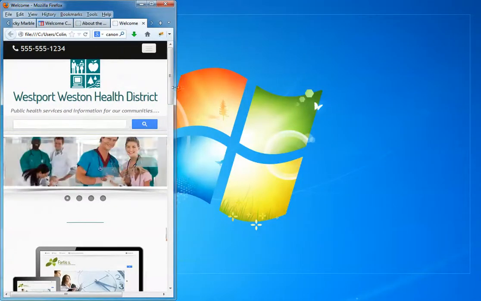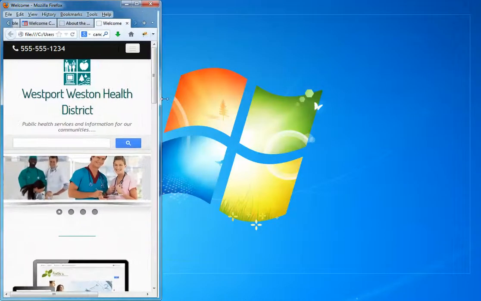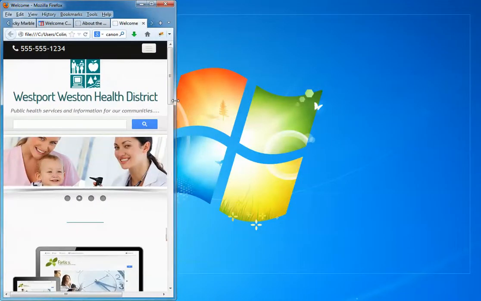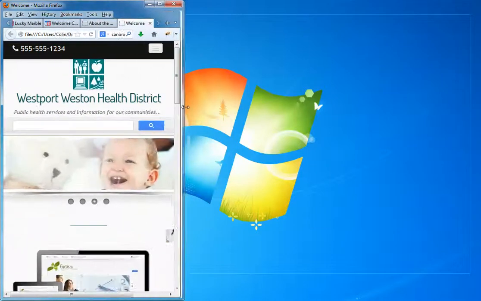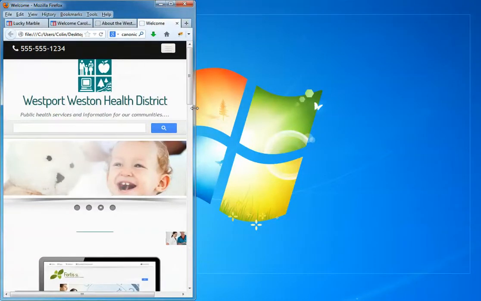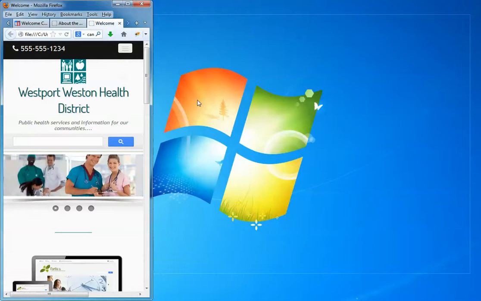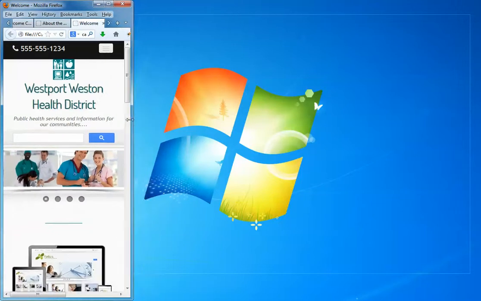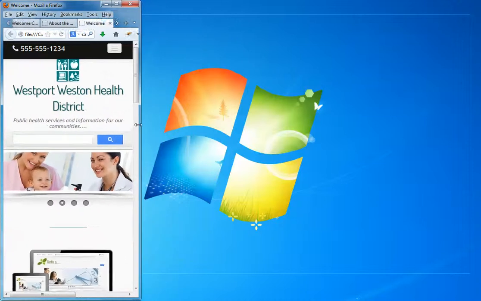Same with the Google search bar. I said, let's forget about positioning that. We're going to set it to 100% so that no matter what device it's on, it's just going to stretch out nicely and work. So those are the tweaks that I made there. I'm actually going to apply those same tweaks to all the Fortis templates. So if you download it in the future, if you want to build another site or whatever, it should already be applied for you, or you can just grab a copy of the style sheet directly from there. I think that is going to look a lot better for your site.